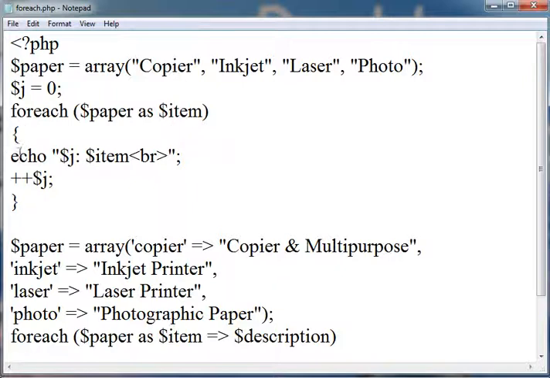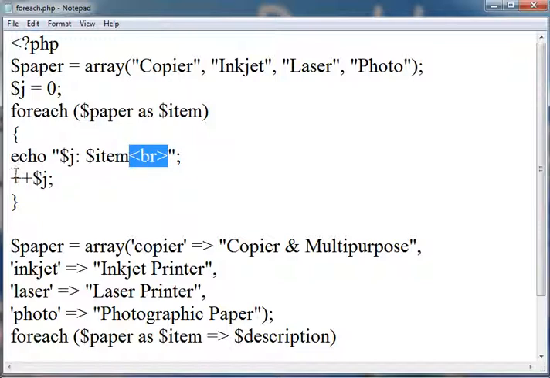In this I have done echo $j, then a colon just to show the colon, and then $item, and then br to break the line, and then $j plus plus to increment the value of j.